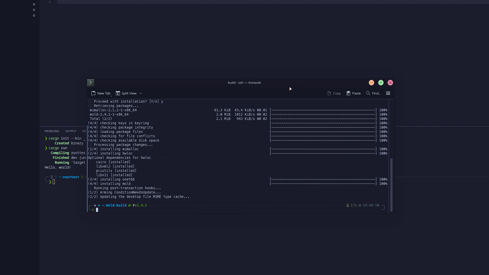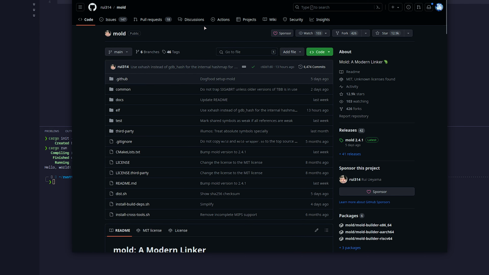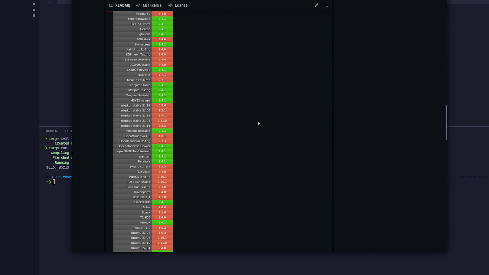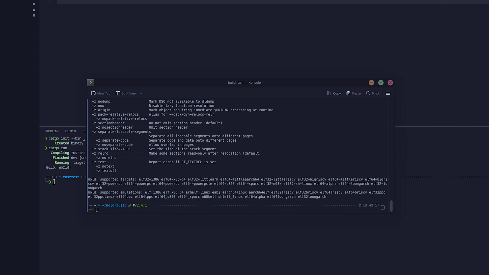Now, if we run mold --help, we should see a response telling us about it on our system. This is a ton easier than following the installation steps on the mold GitHub page, which involves building it yourself, etc. Yay is a powerful tool, and I'd recommend you use that instead, just to avoid issues.